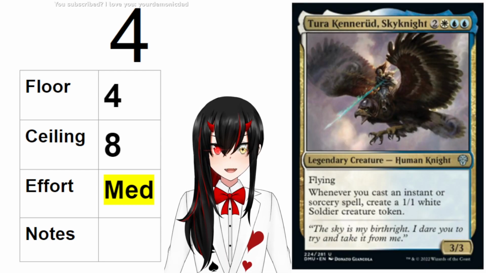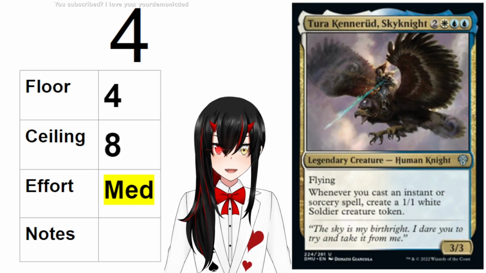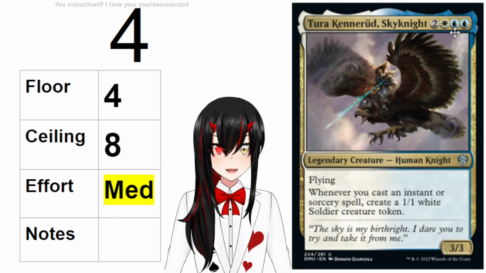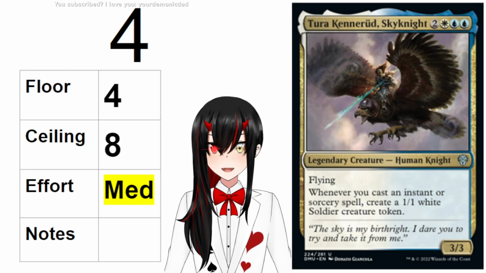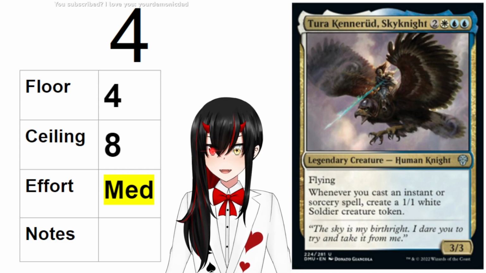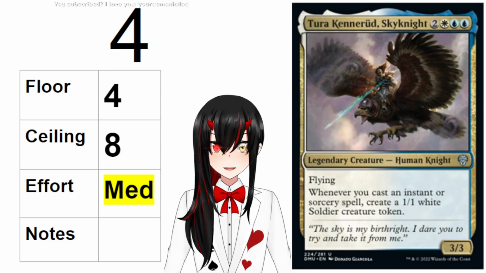Moving on, we have Terra Kennerud, Sky Knight. It's 2 white, blue, blue, so it does have that double blue cost, and you're going to see that a lot. There are 2 legendaries for each color pair, and one of them always has double blue to make it a little harder to cast outside of those colors. And it's a 5-cost 3/3 flyer.